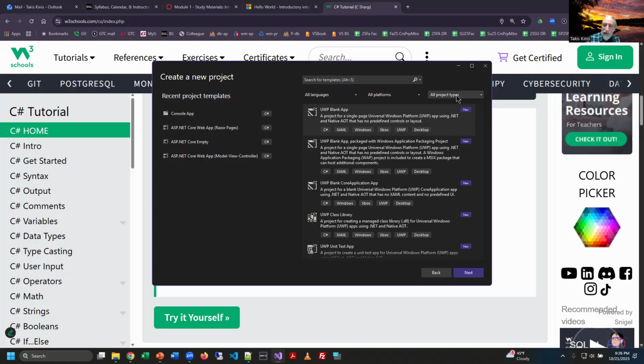And they have these 3 filters at the top where you can choose the language that you're working with, the platform you're delivering to, and the type of project you're creating. All right. So because we're in an intro level class, I'm going to have you make these selections, and then you're pretty much not going to change them for the semester. But when you get to other classes, you will have the capability to select anything depending on what you want to build.